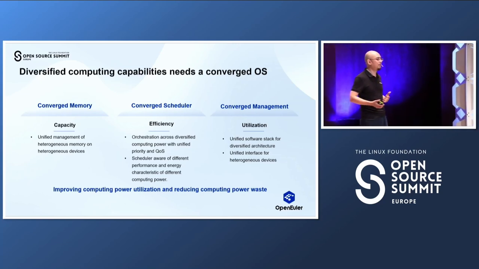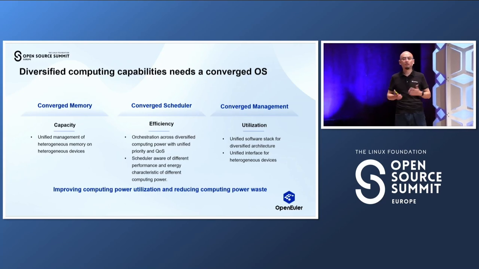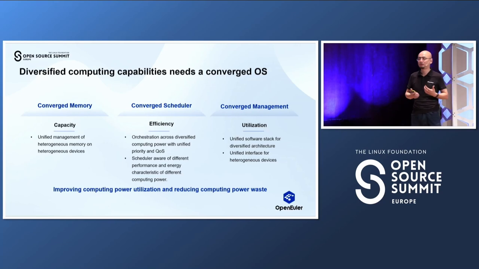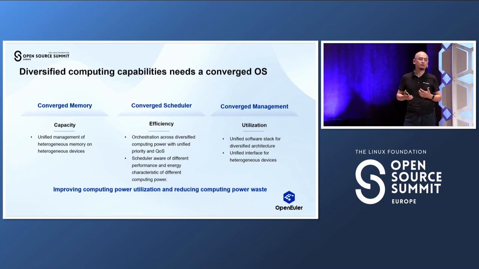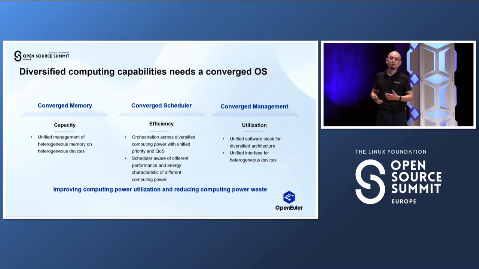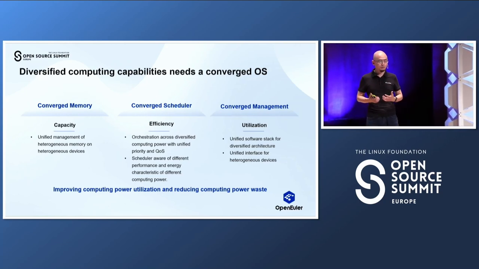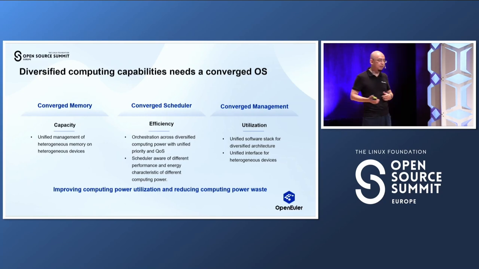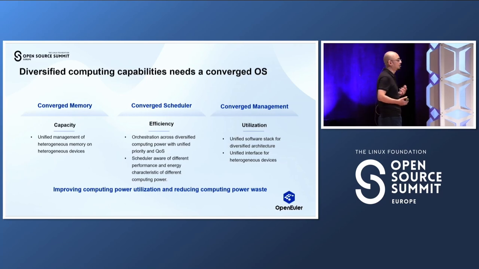If you look into the scheduler, you can find something very similar. It's not easy to share diversified computing power across different tasks, especially when tasks have different priorities. We're still working on a solution, but the idea is to make a collaborative scheduler across all these diversified schedulers so that you can have a preemptive scheduler across these diversified computing powers, and even migrate tasks among all these computing powers. For management, openEuler currently has a special interest group working on DPU already. We want to provide a unified interface for various DPU devices in the China market, and by pooling these devices, we can achieve a much higher utilization.